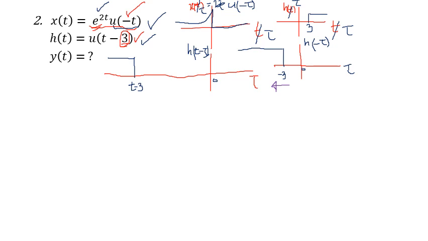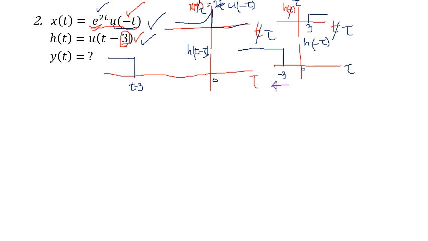Then the next step is that we multiply the two signals, and after multiplication we take the integration. If you look at this one, this signal is also extended up to infinity. For some negative value of t, we have this expression, t minus 3, which is negative, and the signal is here. So this signal also exists from minus infinity up to 0, and this signal now exists from minus infinity up to t minus 3.